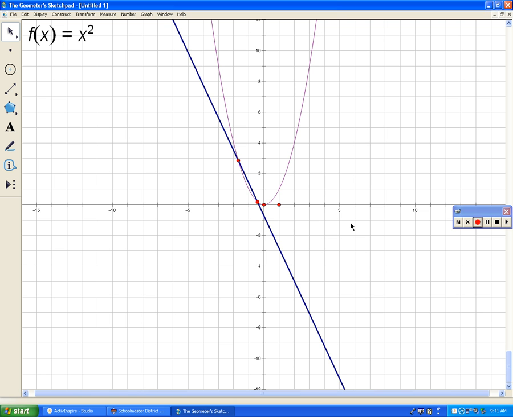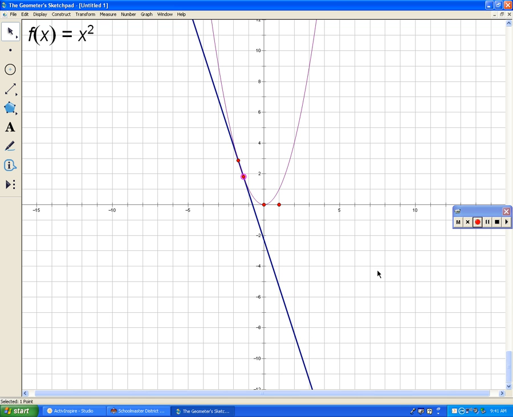Okay, so how can I change this point right here to make it so that this line more closely represents what you would think of as being the slope of the curve at this particular point? Okay, good. Let's take this point and move it closer. If I move it closer to that point right there, could you see how the line was changing? It's kind of like the rectangles yesterday. We talked about using more or fewer rectangles. As I get closer to that point, is this at least a better representation of what you would think of as the slope at that point than the other one?